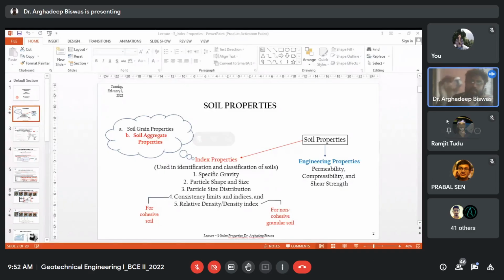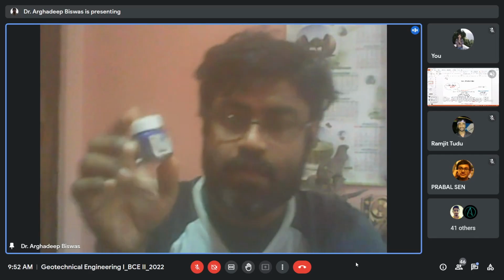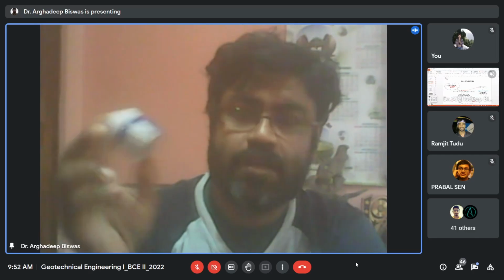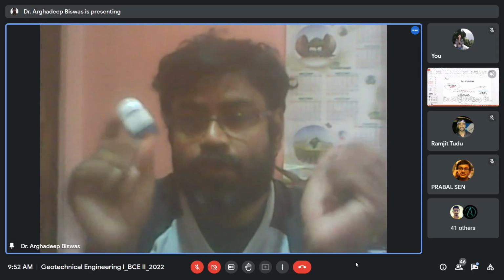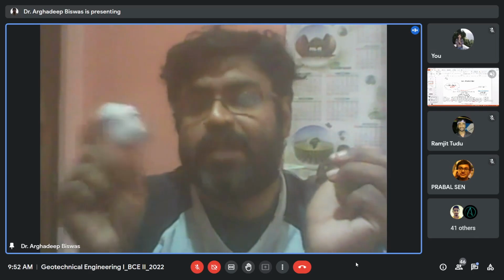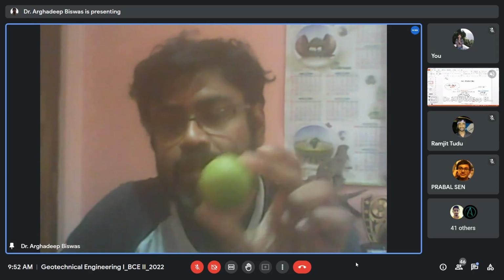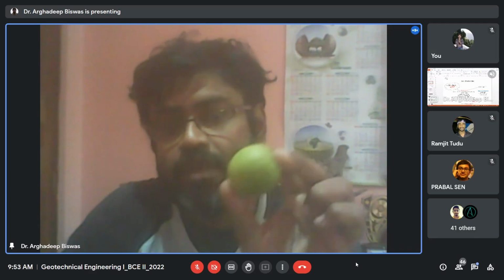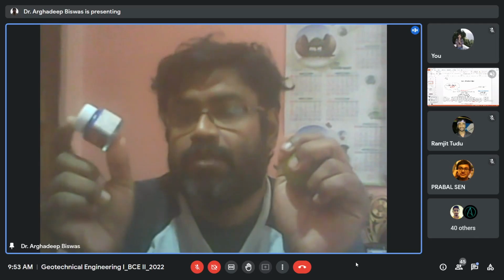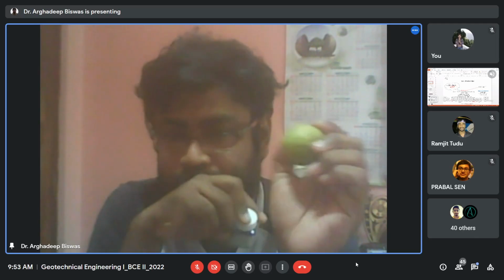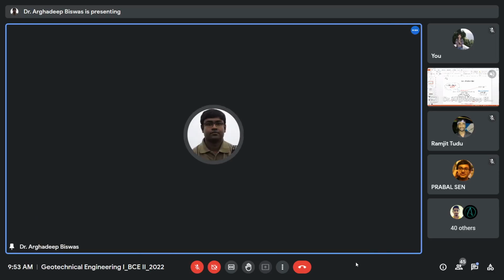Okay. Let's say this is an irregular body, or you can say a cube kind of thing, and this is a spherical body which has the same volume as this cubical body. For this body, its equivalent diameter is some x millimeter or x centimeter, which tells us the same volume that this spherical body has. Its diameter is the equivalent diameter of that body. The volume remains the same for these two bodies, and for this body the equivalent diameter is nothing but the diameter of that spheroid. Right? Hope it's clear now. Okay, sir. Yes, sir. Fine.